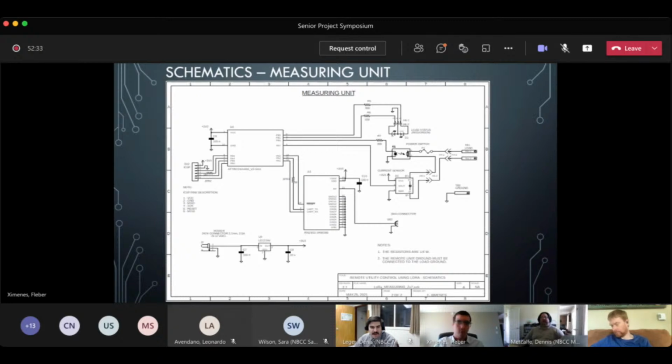Well, at the beginning of the project, I wanted to isolate the load from the measure unit source, which I changed over time. But I decided to keep the optocoupler because we could. I didn't want to deal with electromechanical relays, so I decided to keep the optocoupler. Oh yeah, but you didn't have to go to electromechanical. I mean, a MOSFET or anything like that would have done as a switching mechanism too.